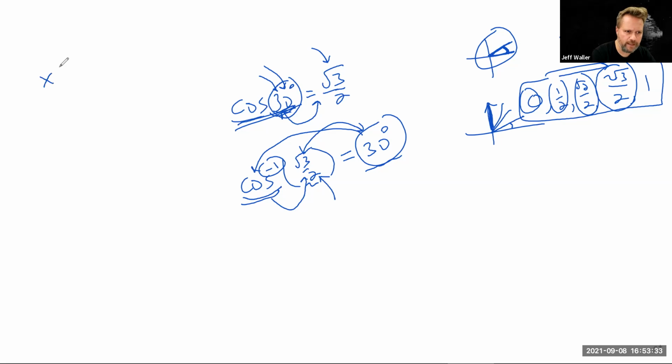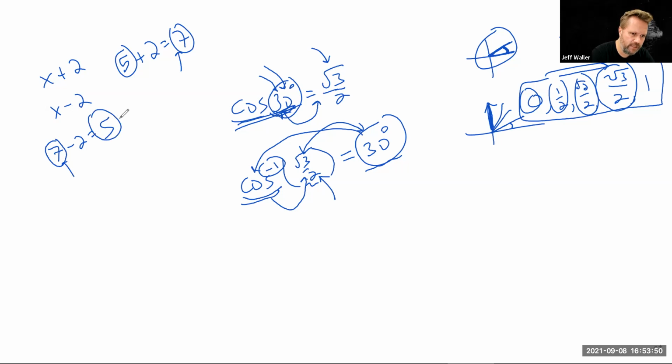What's the inverse of adding? Subtracting. Why? Because if I add 2 to 5, I get 7, and if I take that and subtract 2, I get 5. So this was the input, this the output. If I put the output in the inverse, I get the input back. They undo each other. One function's output is the other's input and vice versa. That's how inverse functions relate to each other. So inverse is just the function that does the opposite.